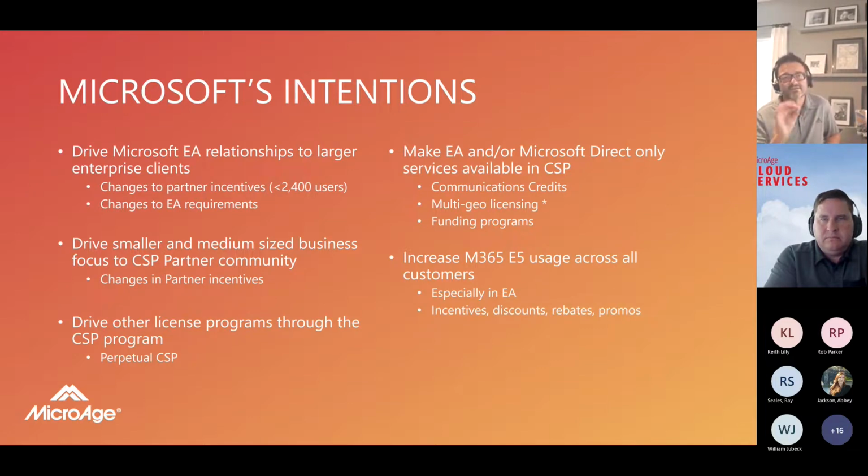Multi-geo licensing is still to be determined, but for those of you clients out there that need data center locations in other countries, whether it be for GDPR requirements or whatever the case may be, multi-geo licensing is something that was only available via an enterprise agreement. This is something that is soon to come to the CSP program as well. So for all of you clients out there that are global license management conscious, right? The CSP program is definitely going to be more accessible for you for that, and funding programs as well.